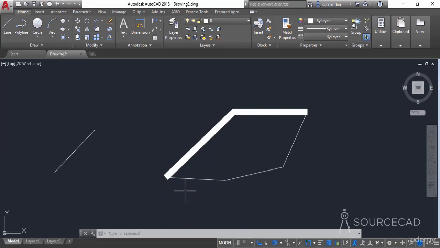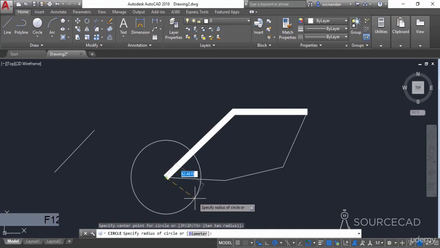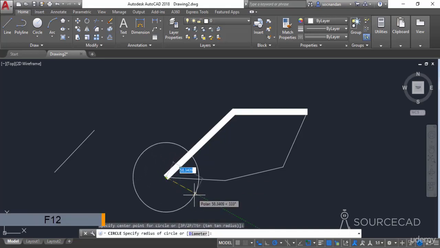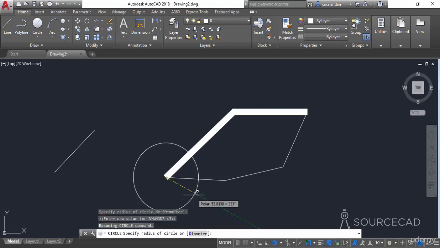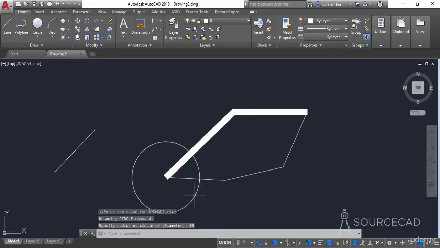When making drawings with this dynamic input, there might be situations when it creates a little bit of distraction for you. For example, in this case, let's say that we want to make a circle at this point, but we don't want this dynamic display to be visible in the drawing area. You can hide it temporarily by using the F12 function key. Press the F12 function key while your command is active, and that display will hide temporarily. Now you can enter the values if you want, or you can again release the F12 key and enter the value. For example, here I'll enter 60 as the radius, and here we have the final geometry.